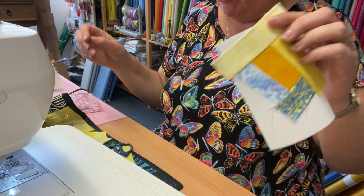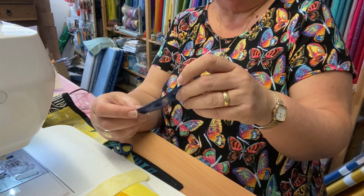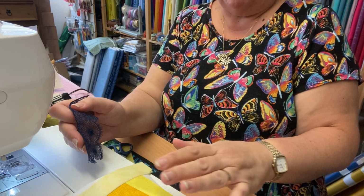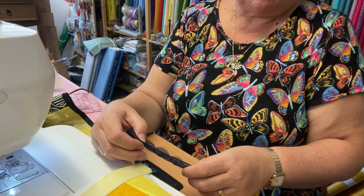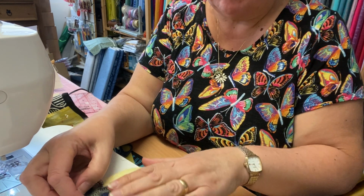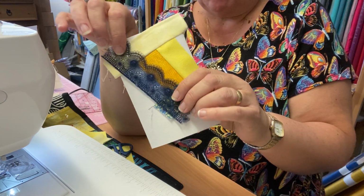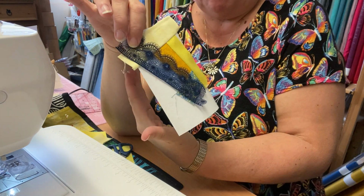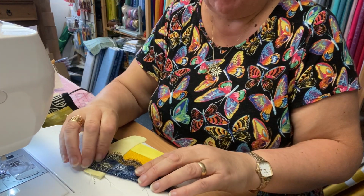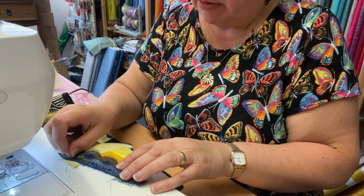Right, okay, so I then got a piece of lace. I raided my lace box for some nice bits of lace. So what I'm going to do now is, what did I do last time? I laid it across there, across the full length of that, as if I was going to join it and flip it. I've got to remember, you don't always see what I'm doing because my camera is only at one angle. If I work there, you'll see more, won't you?